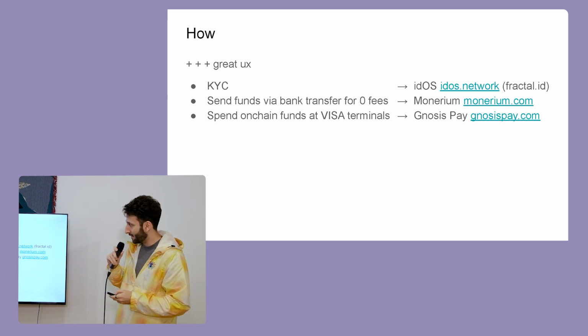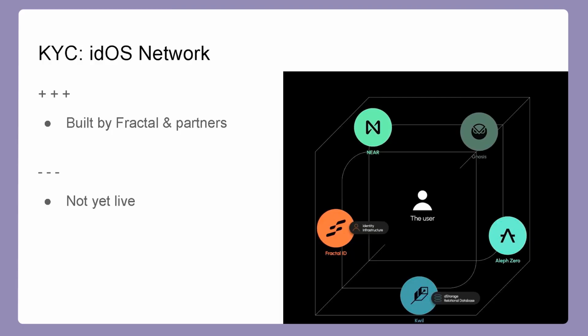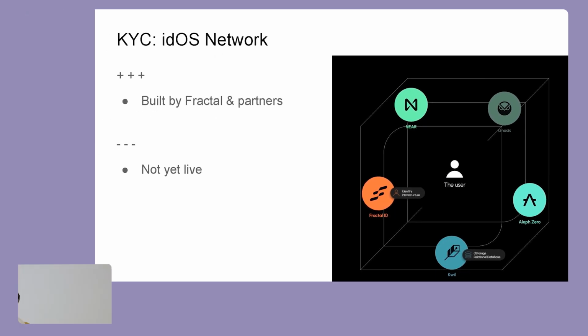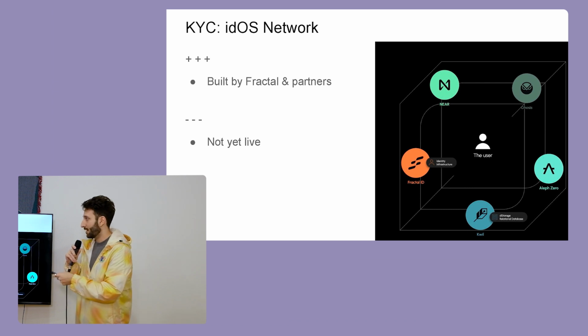So let's start with KYC. IDOS is being built by Fractal and partners that you can see here. But the bad thing is it's actually not live yet, so you can't really build with it. But Fractal is operational for a few years already. And if you have signed up for Gnosis Pay, you know that you did KYC using Fractal.